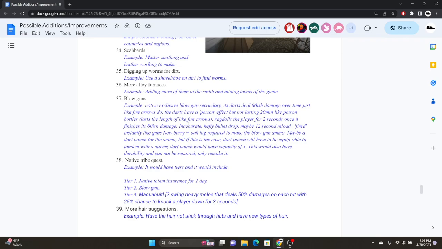Looking back on it, I don't even know if that's a good idea. The ragdoll's probably redundant. Yeah, so this would be very inaccurate, like a shitty blunderbuss. It would have great bullet drop and a really long reload. That wouldn't be accurate historically, but it doesn't really matter. It needs to be balanced. So it'd be super inaccurate, have a lot of bullet drop, and a 12-second reload.